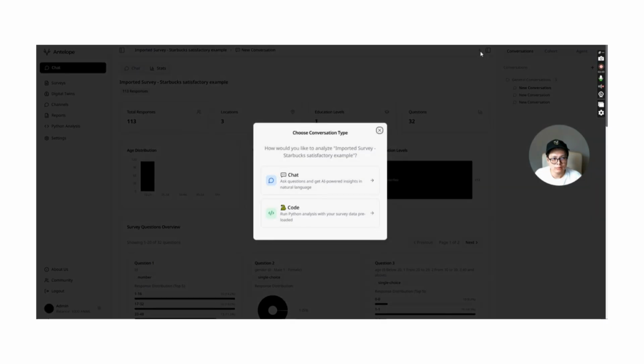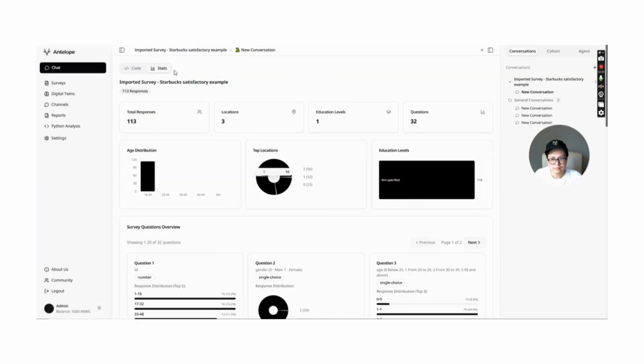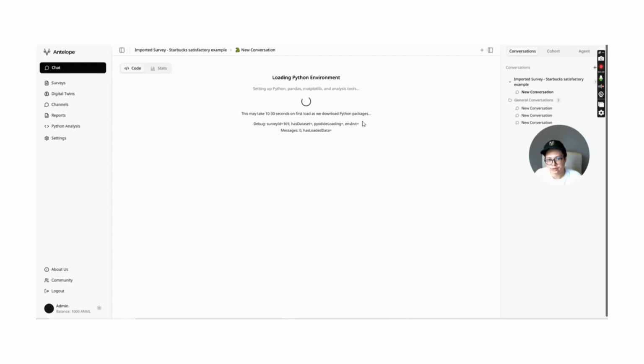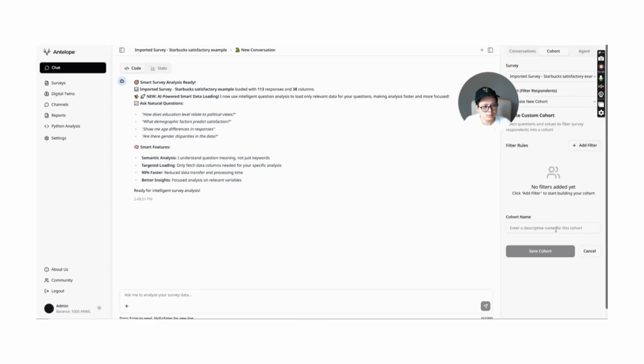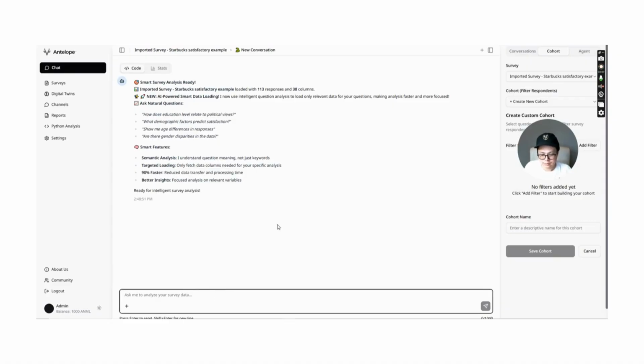We'll open up a new one with the plus button on the right hand side, and we'll click code, and we'll wait for it to load. It'll just take a few seconds as it starts setting itself up. And within this, you can also chat with the cohort. So for example, if you were to click here, you could filter, for example, create a new cohort, and you could talk just to women, for example, or men or women between the ages of 18 and 20. But for this demo, we won't be doing that now. So it's a little bit overwhelming and we have a lot of data. Let's just go over some quick insights.